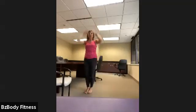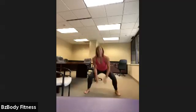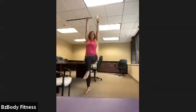Down low, up high. If you feel like you've got that range, what you do then is lift that knee to come with you. You're down, lift it up, down, exhale, inhale. That balance takes a little bit of pause. Take some time to do it, so don't rush it. If this is too fast for you, go slow.